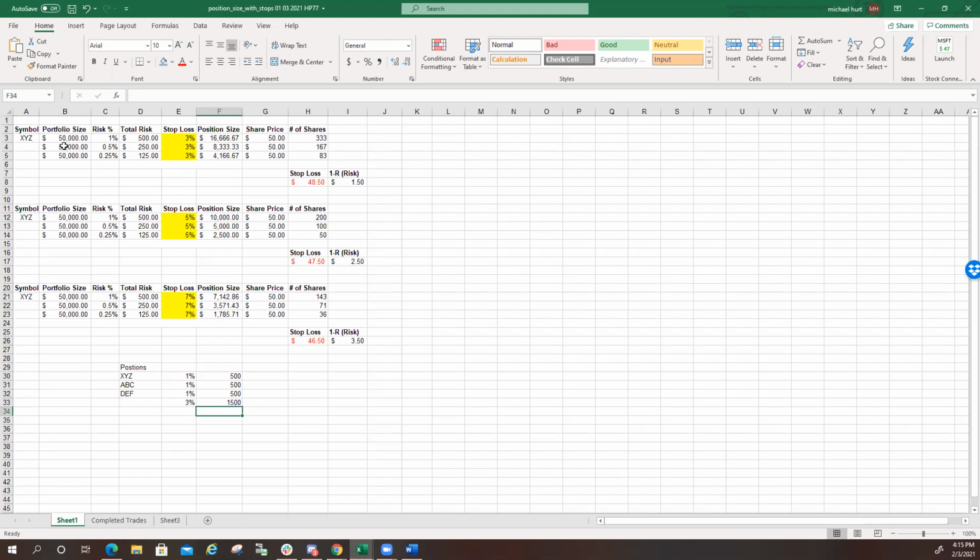Okay. So if this portfolio size was 25,000, then obviously the 1/4% would be much smaller, and your 1% would be 250. So I want people to understand that managing risk is your job one. Okay, a lot of people just come into the trading systems, and they want to just look at the profits they can get. Okay, they've looked at GME, they've looked at AMC, and see all these people making thousands or millions of dollars. Okay, or whatever. You can't do that with a small portfolio. Okay, you can't even do that with a large portfolio without taking a huge amount of risk.